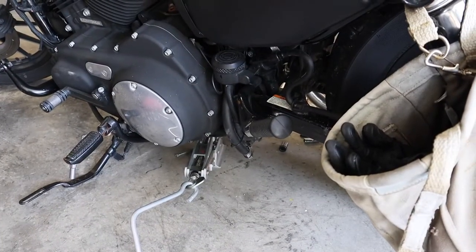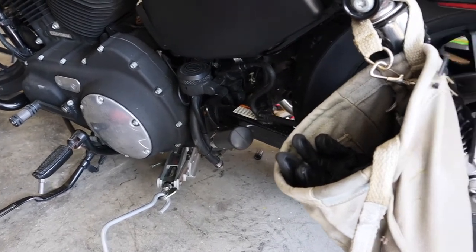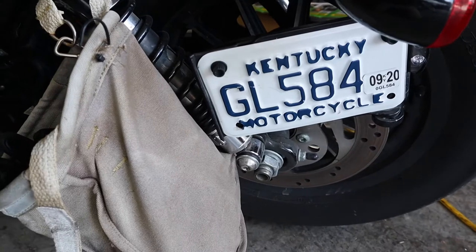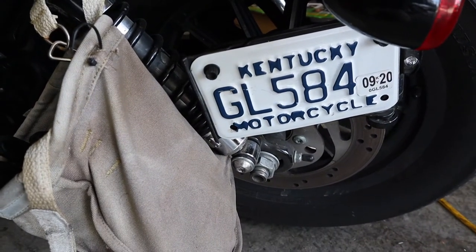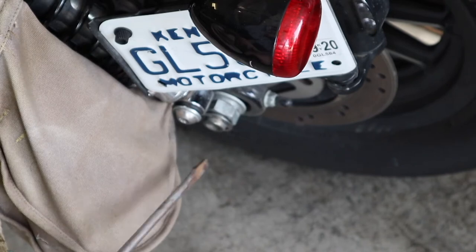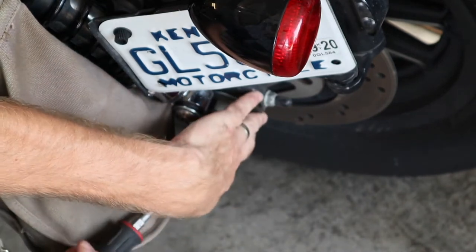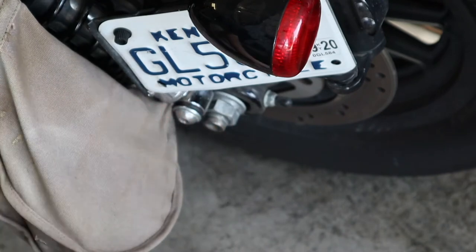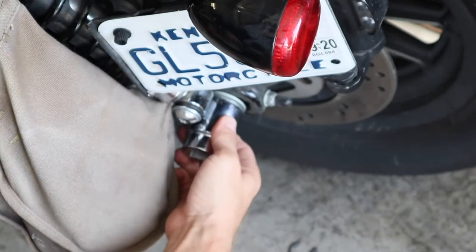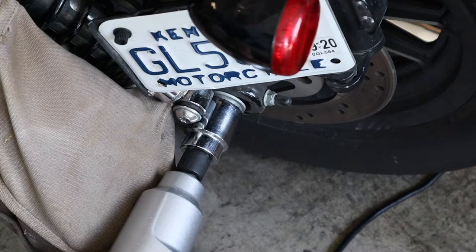For the next step we've got to relieve the tension on the belt to get it off the old sprocket. I've got a scissor jack slid up underneath the bike and the rear tire raised up maybe half an inch to an inch to give some clearance. Then we're going to take apart that rear axle assembly and loosen it up to relieve the belt tension. There's a horseshoe-style retaining clip right here in this groove — take a large flathead screwdriver and pop that loose. Set it aside and don't lose it. This rear nut is an inch and a quarter — I'll put the impact on that and loosen it. We're back to normal threads: righty tighty, lefty loosey.